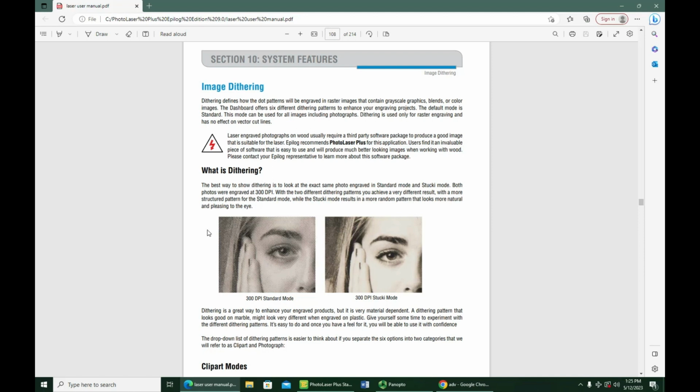There are examples. We have some examples in some of the labs of parts that have been cut or photos that have been cut. But typically it works better on a uniform material such as MDF or hardboard and other materials like plastics and glass. But on wood itself, it's not very good. It's also very difficult and tedious to set these up. Even if you're working on a uniform material, you might have to go through 8 or 9 different versions to see if it works. So I do not encourage you to use any sort of photo or gradiated parts that you're going to engrave on your workpieces.